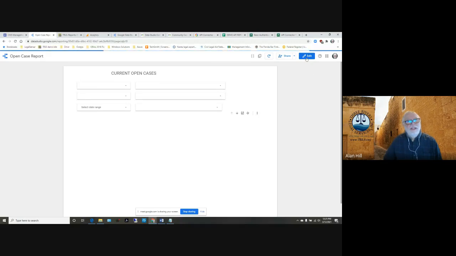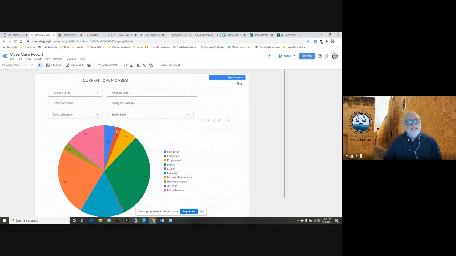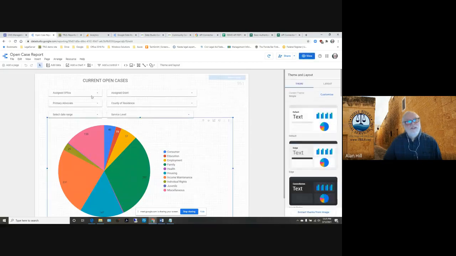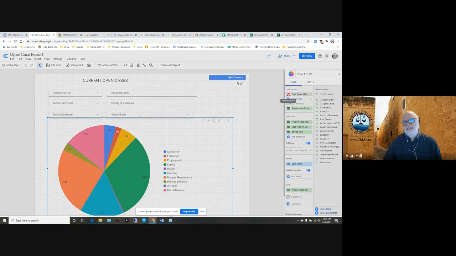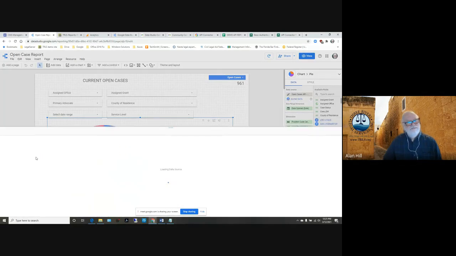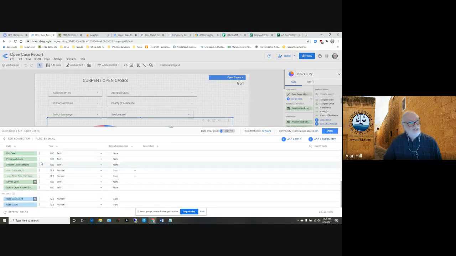And we'll put it in, I'll edit it. So this pie chart, every little piece on here, if you click on it, you can see here's the data, or I've edited it and decided what fields to come in there.